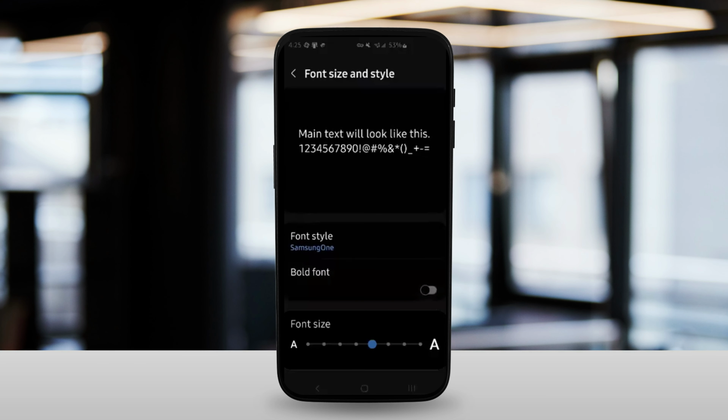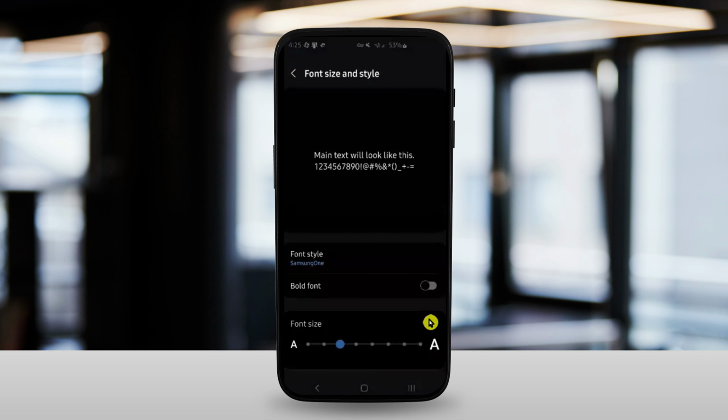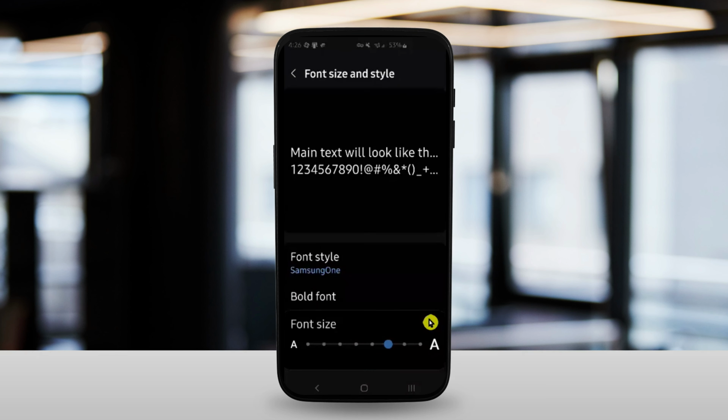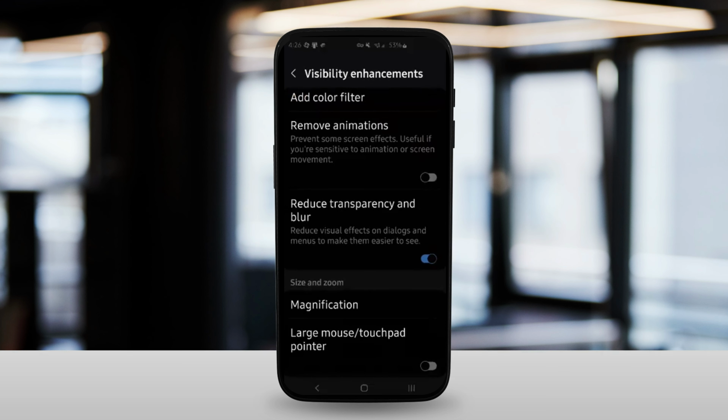And lastly, adjusting the font size by pressing and holding onto that circle in the adjuster, and you can move either to the left to reduce the text size or to the right to increase the text size. If you were to press at the top in your back arrow, you can return to the previous set of menus you have in front of you.